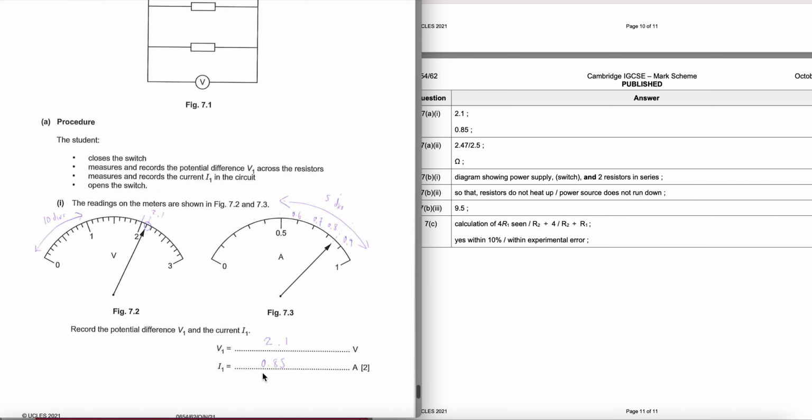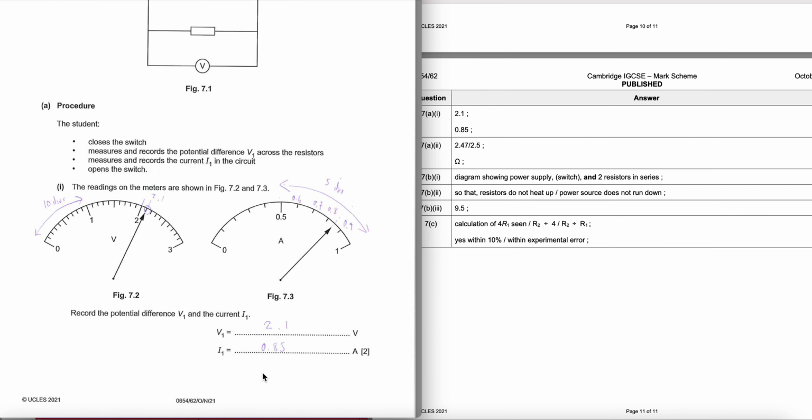We're given some analog meters. Now these are lovely relics from when I was at school. You may see these in your classrooms as well. Okay, and they're just a test of your ability to read a scale. And whenever you're looking at these scales, you're being asked to read the potential differences and currents a couple of times, I think.